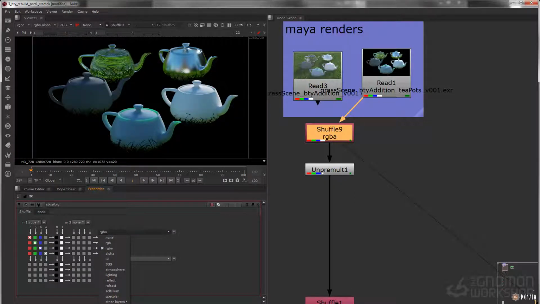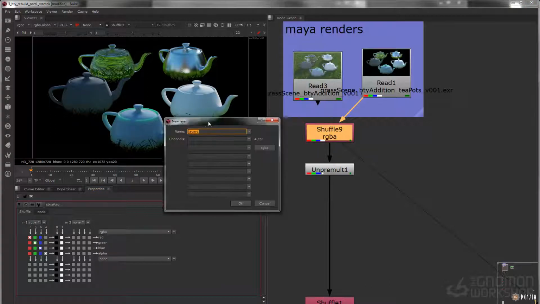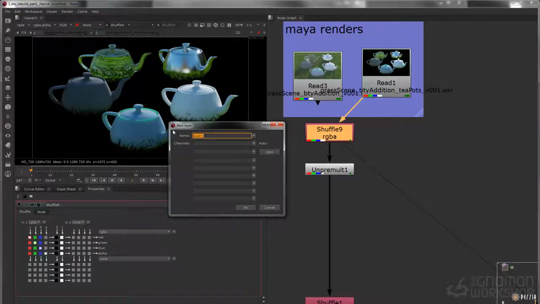But there's a new option down there, so you hit new, and then we get our new layer option. And then here what I'm going to do is just do underscore start RGBA. The reason why I like to do underscores for this kind of stuff is because I like to separate our utility passes from our PUD passes. So you'll see in a couple lessons that when we start talking about utility passes, there's a nice visual representation to put an underscore there.